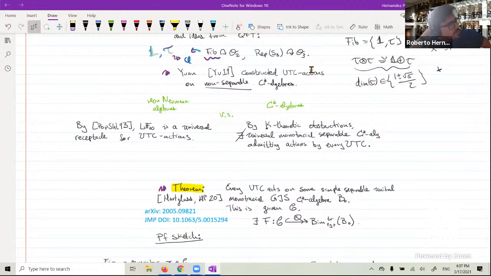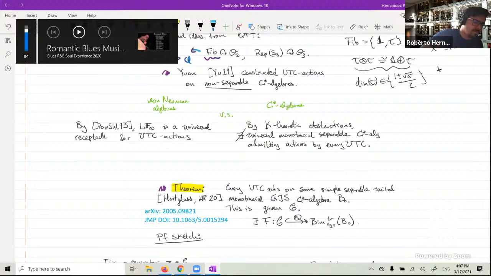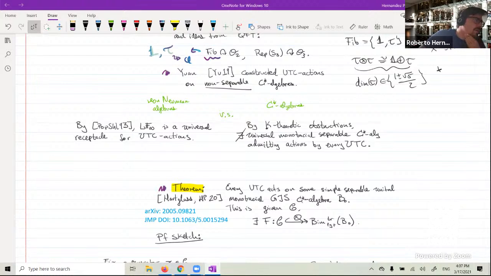For example, when we have a global orbifold, let's say that you have a manifold and an action of, for example, a Lie group. Then you can construct the cross product, the group algebra crossed with the C-star algebra associated to the manifold, and then you have just a C-star algebra. With that, you can make all the constructions you mentioned in the talk. Yeah, I don't think there's anything certain I could say in that respect.